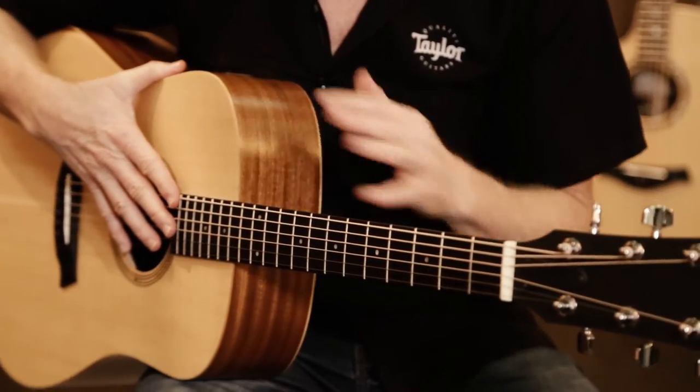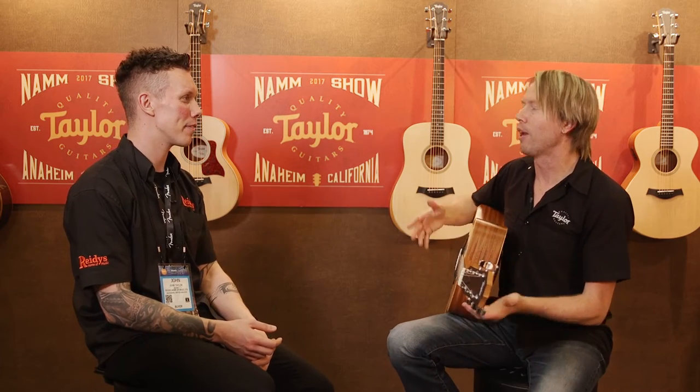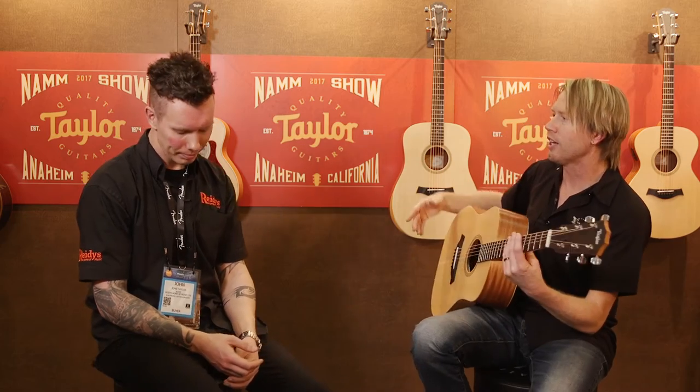The cool thing is they're available starting in March with the Dreadnought, and I think April for the Grand Concerts. They start at a price point in the States of $499. I'm not sure where they are in Europe, but still incredibly reasonable. Something we're trying to point out is if you're really going to give it a shot and try to play guitar, you want to set yourself up to win. If you're looking at a $300 or $400 guitar, you're going to be really smart to maybe pony up an extra couple of hundred dollars and get a guitar that's exponentially better, will last way longer, and is actually a real guitar.